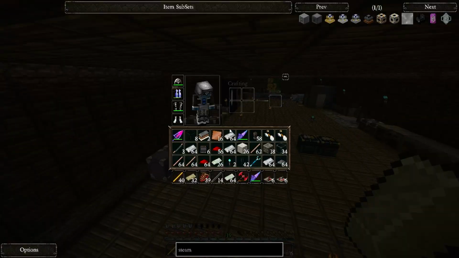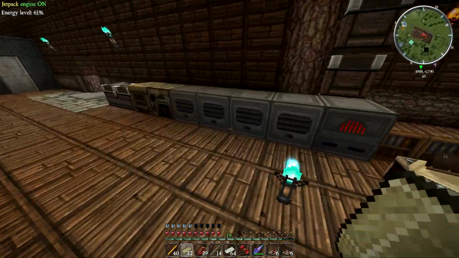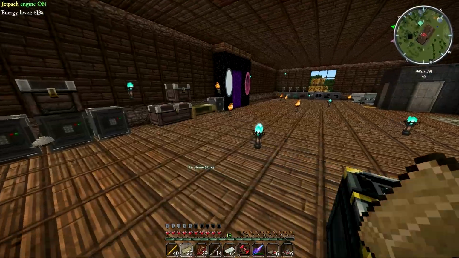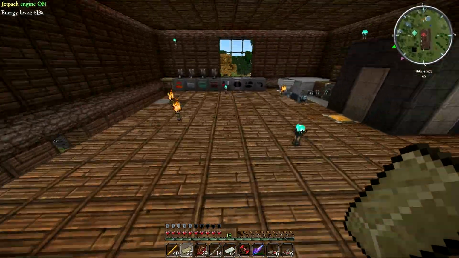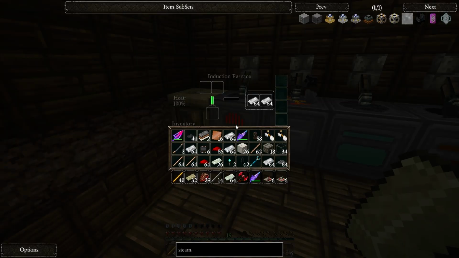While we wait for that, what do we have in our inventory that we can get rid of? We can smelt this iron dust. Let's be different. We're going to smelt it in this furnace, which doesn't even have power. I take it all back. I am a liar. Don't believe me. You should be done with that. Coal dust. And I don't think there's anything else that we can macerate. Would appear not. Nope, we don't get anything.